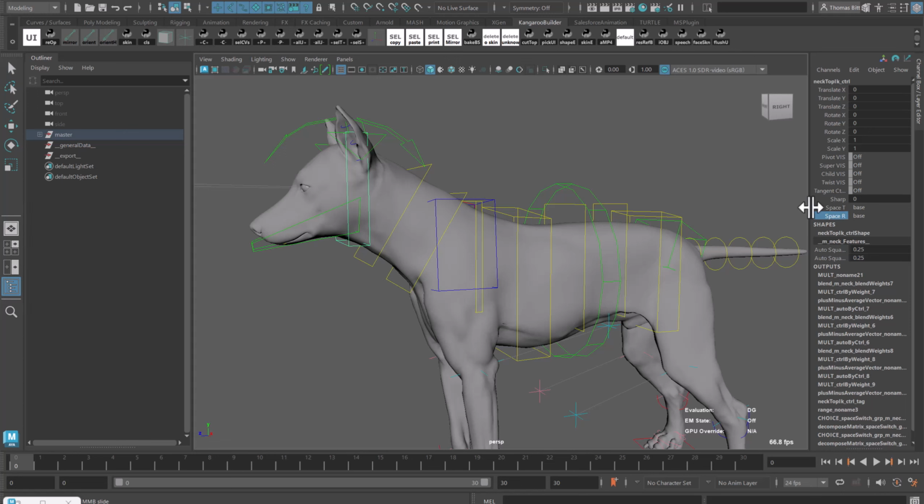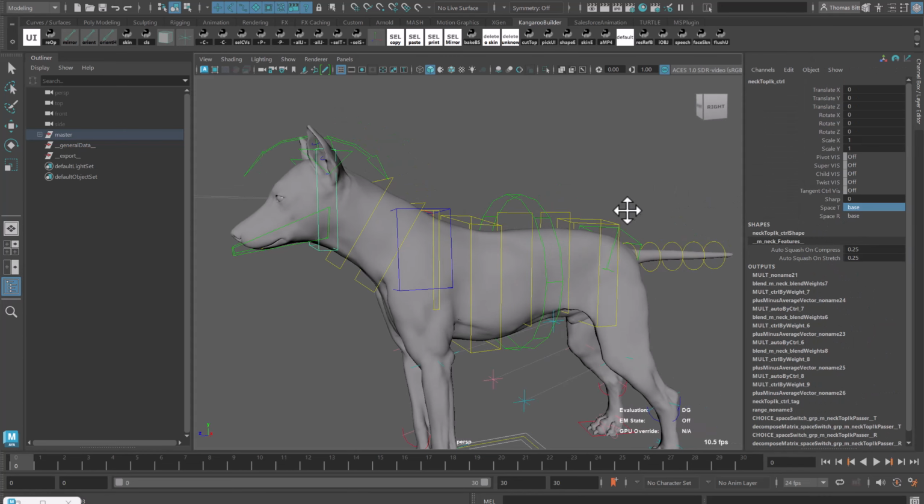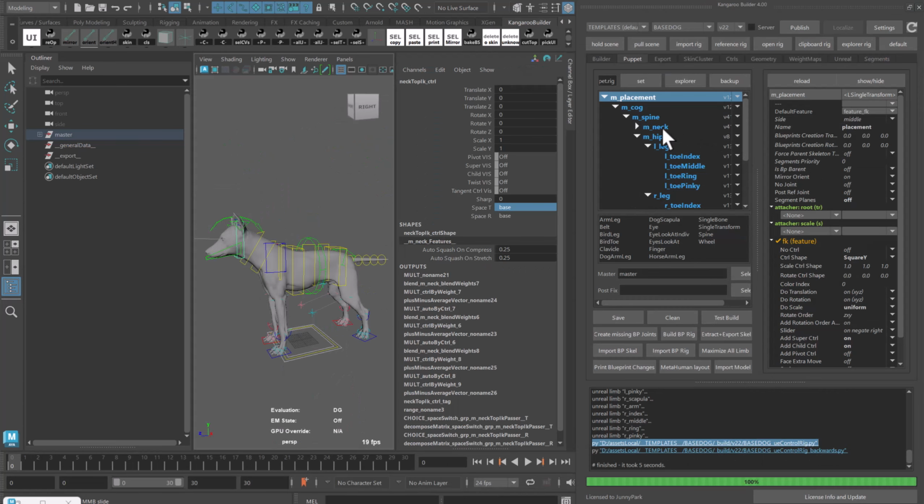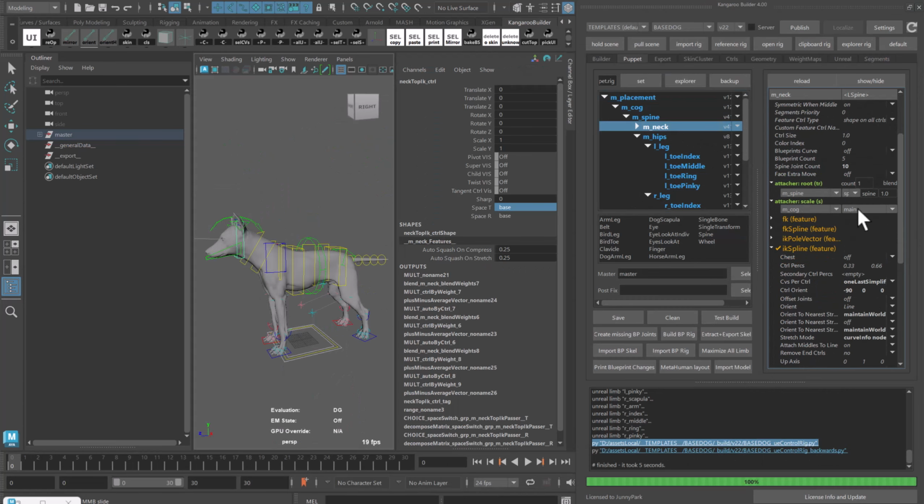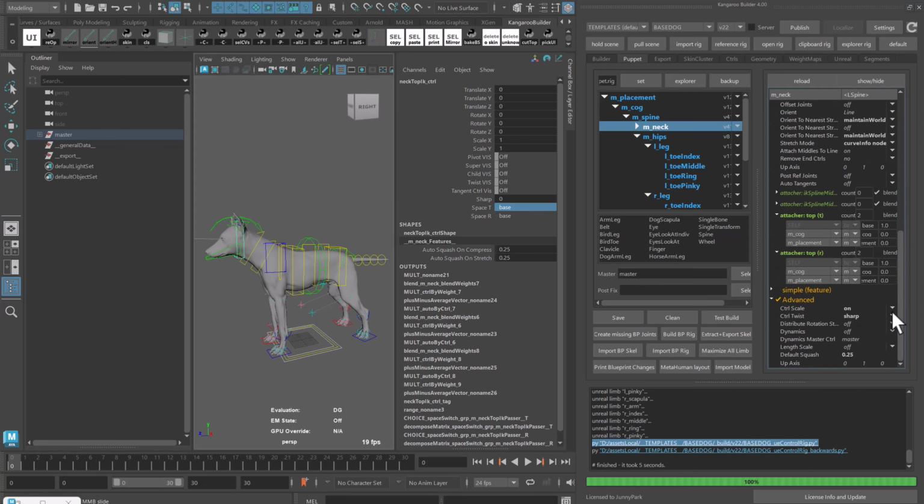Now the only difference is that in Maya, it's enum attributes, and in Unreal Engine, it's blend attributes. And the reason for that is that right now I have switching tools in Maya, but I don't have them yet in Unreal Engine. And these spaces can be changed easily, and it's the green attaches. Now in this case, it's the top T, top R. So you can change those.